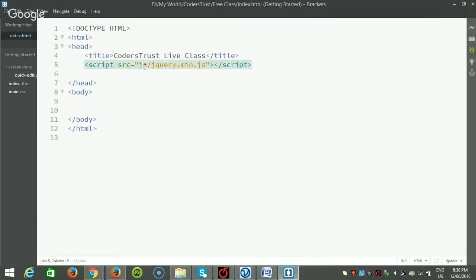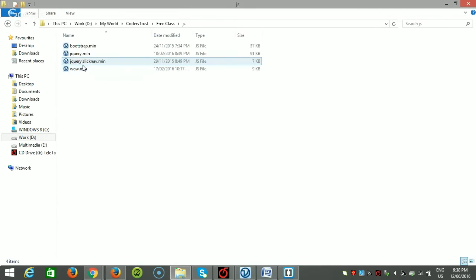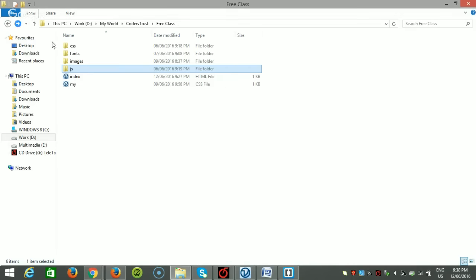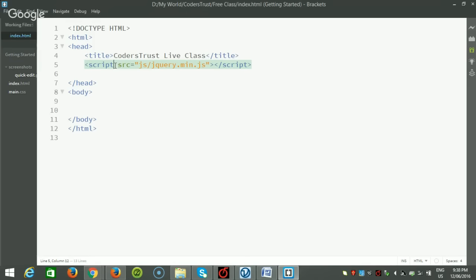I kept it in my JS folder, and you can keep it in your JS folder too. This is jQuery.min.js. You can put it here in the JS folder, and you can also include this jQuery library in our HTML file using this line of code.